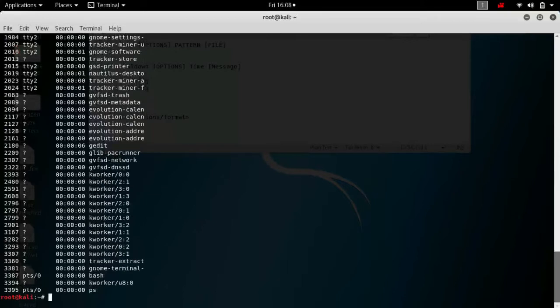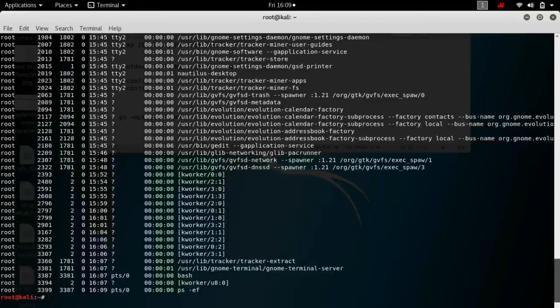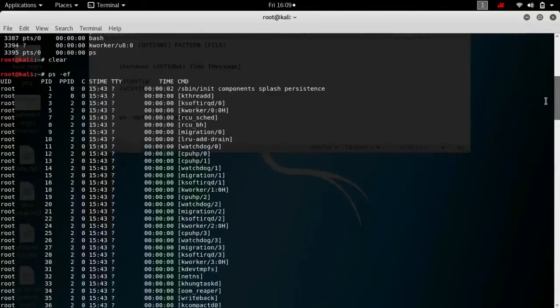For further elaboration, if I want to get the details, I accompany this command with the format type F, which means full format. So it will give us the full format of the process.